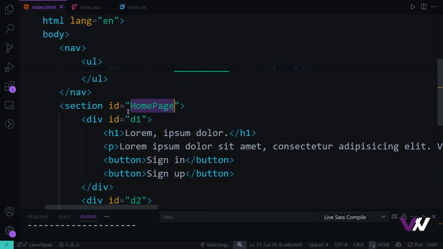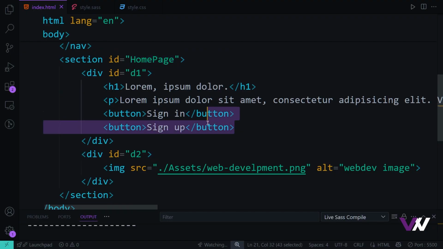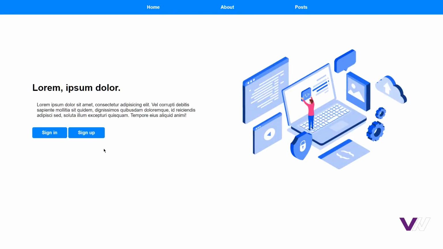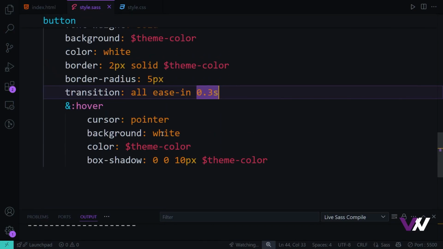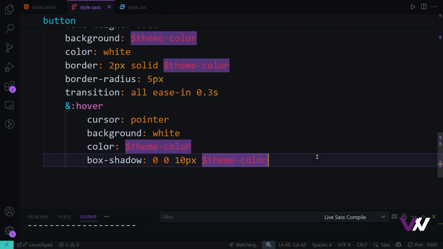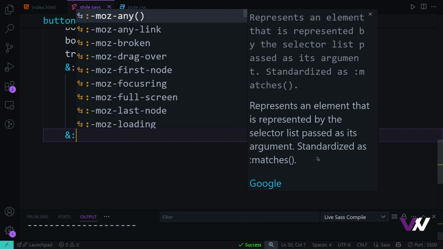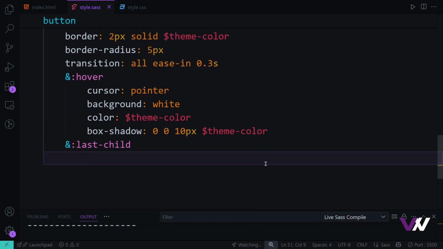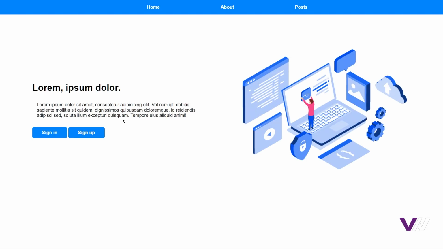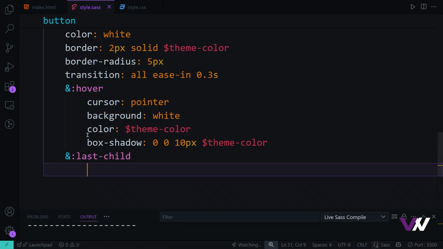But let's say here, we want to make our buttons different. We want this to be in some other styles and this be different than that, and not both of them to be the same. To do that, what we can do is have our pseudo elements here, which we can use again, this and right here. And this time we want to grab the button, which is the last child, which is going to be this item right here for us.